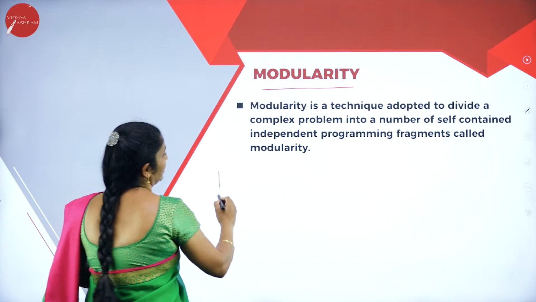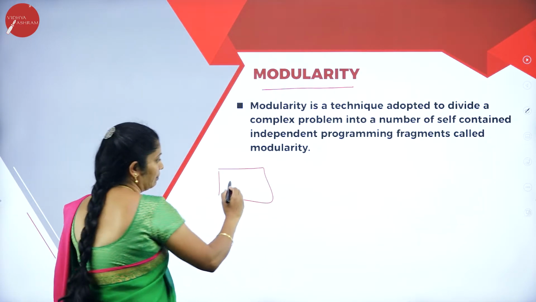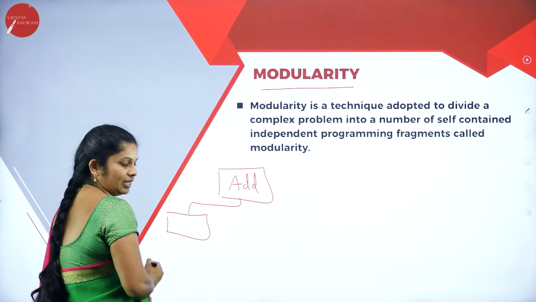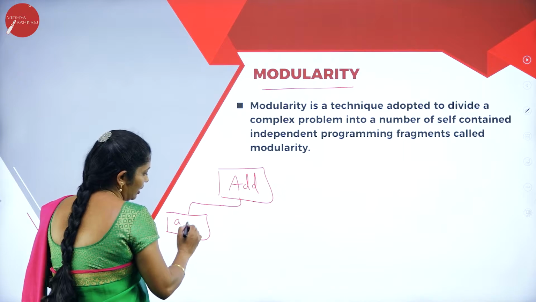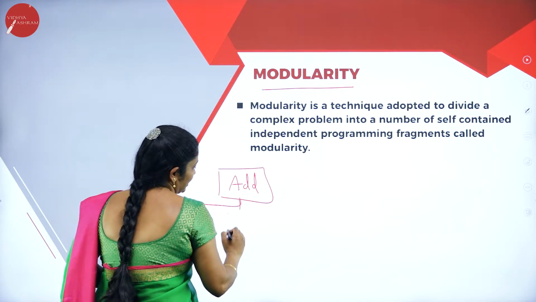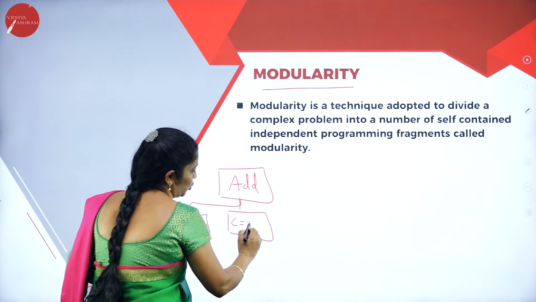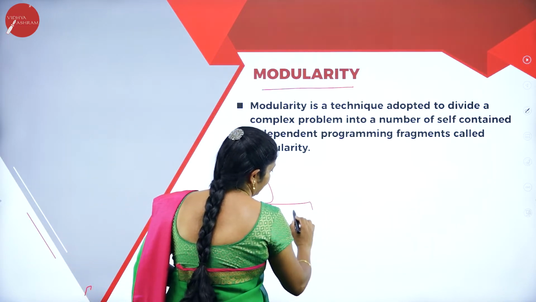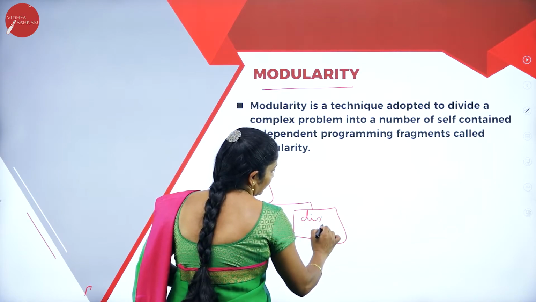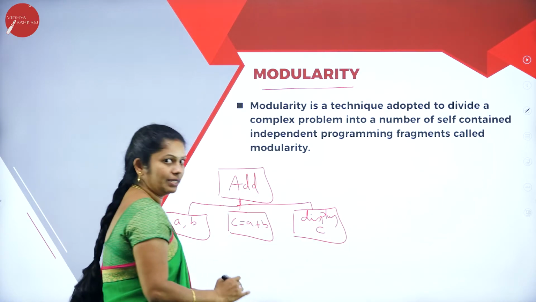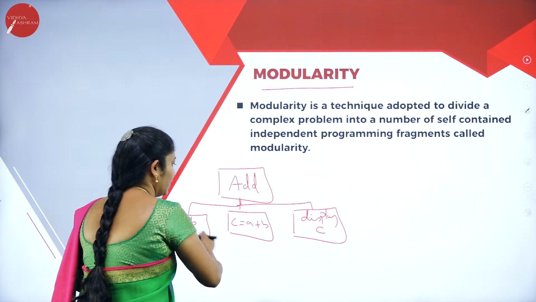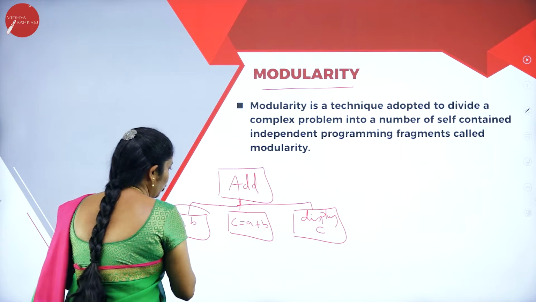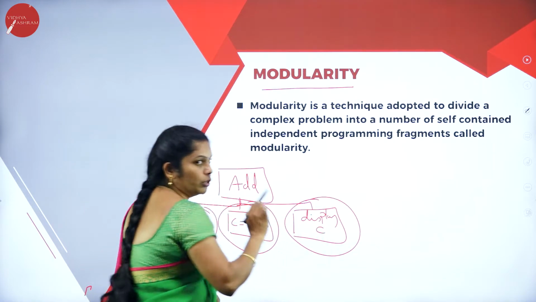Here, consider I want to perform addition of two numbers. First, I do the input work, that is, A value as well as B value I am going to give. In the next step, I do the calculation, that is C equals A plus B. Once again, I divide that work: display C value. That means whatever work I have, I divide it into small units. That is the word modularity, and those small units can be called modules.